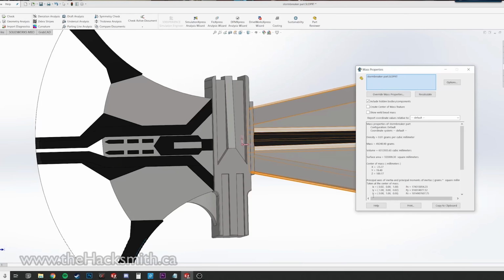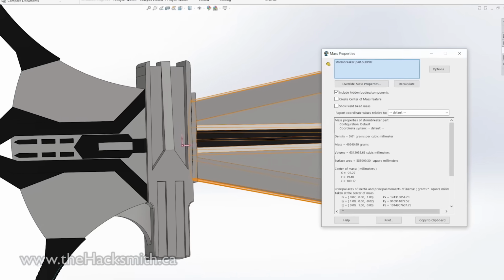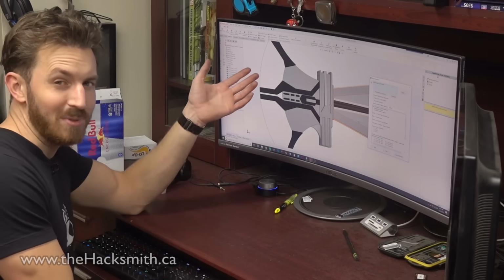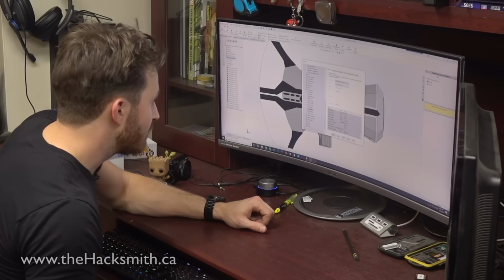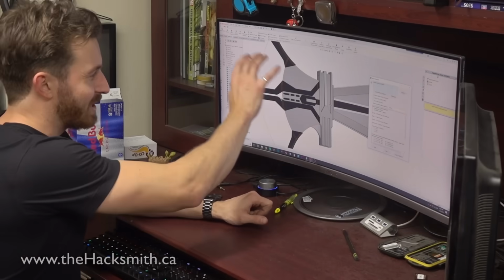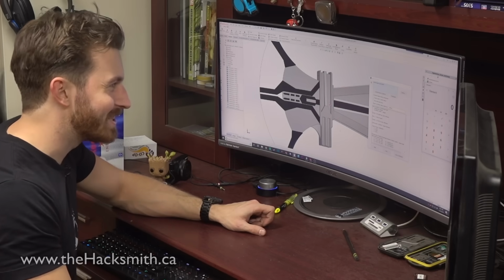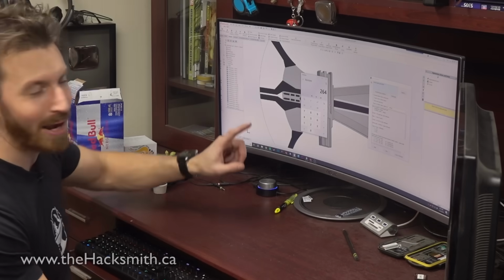So, if the material is steel, the whole thing weighs 49.24 kilograms. That's over 100 pounds if it was made of solid steel. But what if we made it out of uru? What is the density of uru even? Let's assume it's at least the density of tungsten, which is one of the most dense materials you can get on Earth. If we were able to make Stormbreaker completely out of tungsten, it would weigh 120 kilograms. 120 kilograms times 2.2, it will weigh 264 pounds.